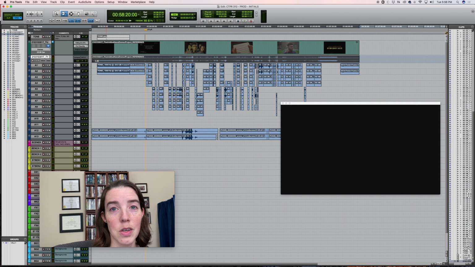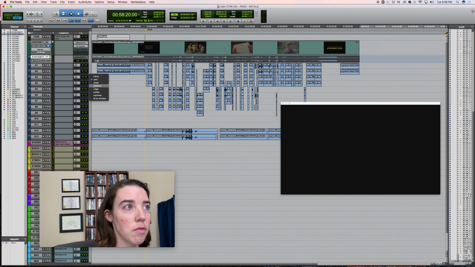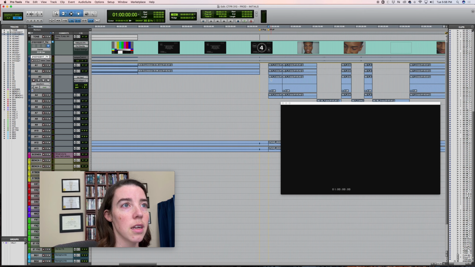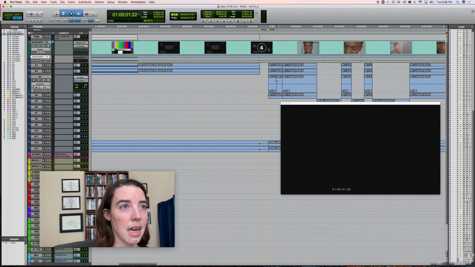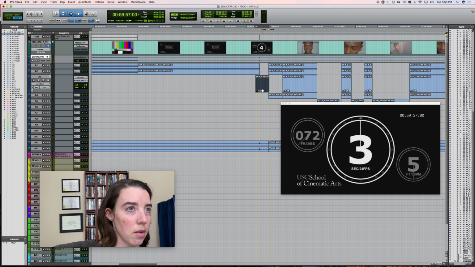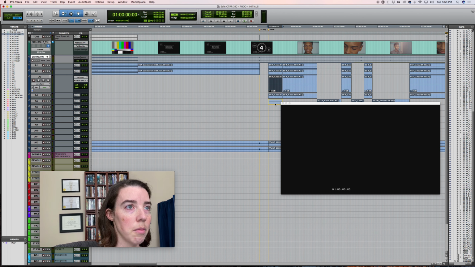The other thing that I like to do is enable my Smart tool. You can do that by clicking on this overarching bar, and that will turn that on. Now, when I move my mouse across the tracks, it changes to different tools depending on where it's hovering. So there's the fade, here's the selector, so you can delete or make an edit. And then when I move it to the bottom, there's the hand grabber, so you can click and move it.